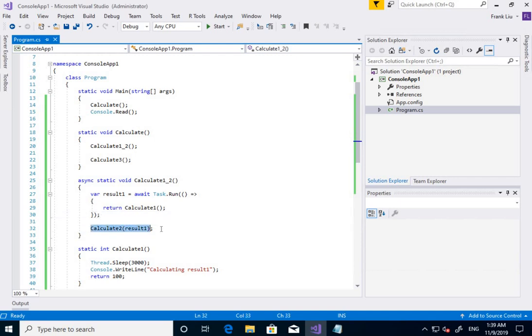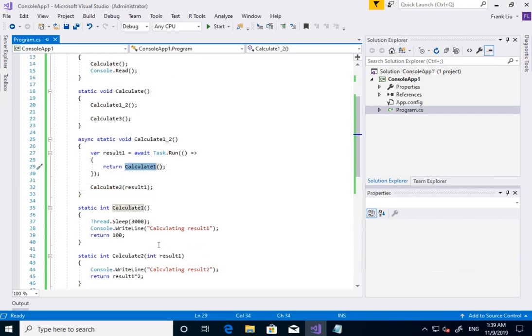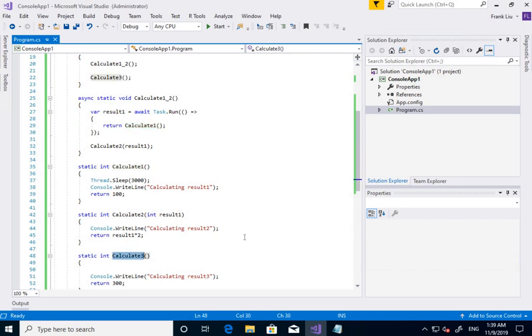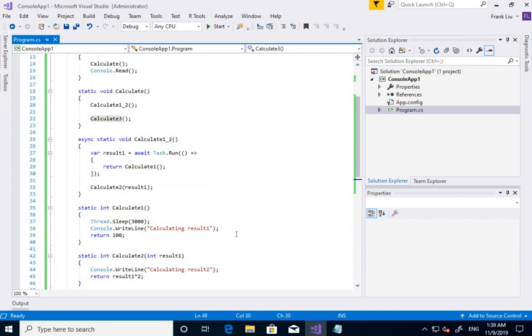That's why we saw calculating 3 first, and then calculating 1, and then calculating 2. It didn't show calculating 2 before calculating 1. Calculating 2 is actually waiting for calculating 1 to finish, but calculating 3 runs first because this is an asynchronous function.